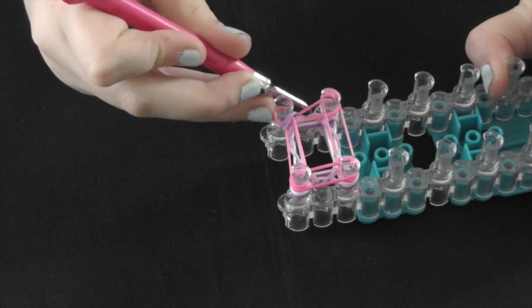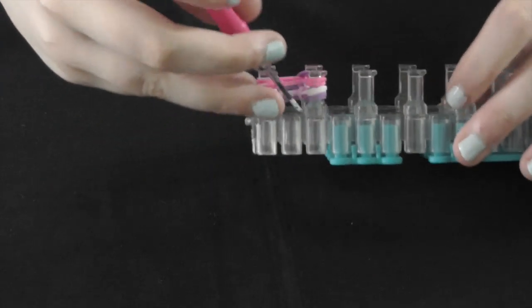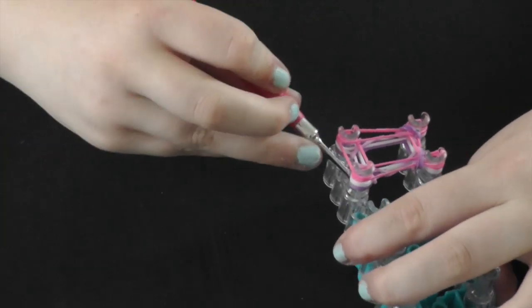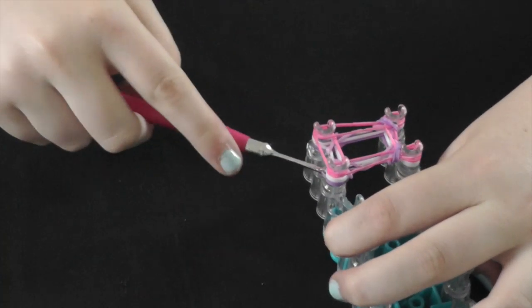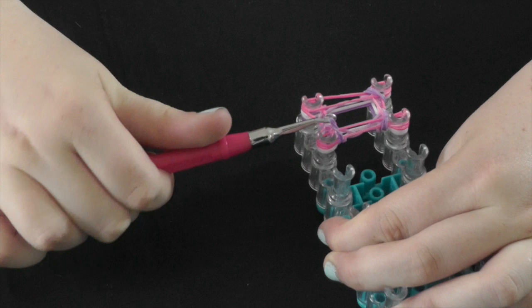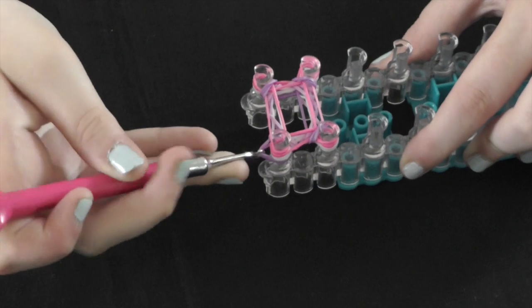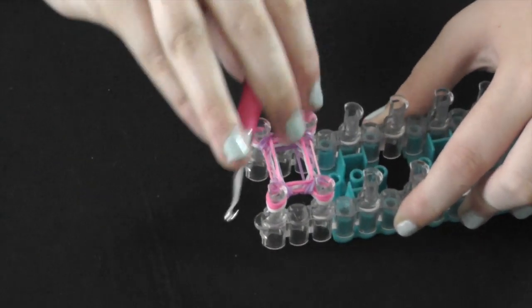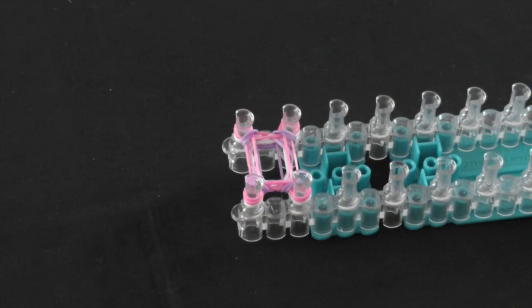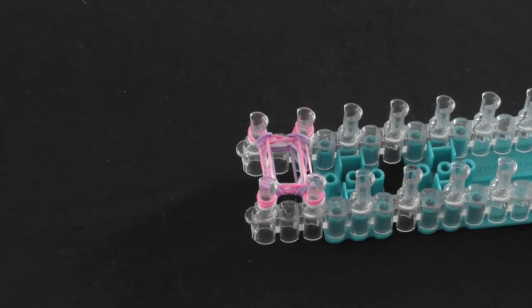Now the two purple bands from here, over, let go. Now, sorry, I'll just turn this a bit so I can see. No, wait, sorry guys, this probably is a bad angle. It's just so I can do it. It's more like moving the loom around a bit, so it might be quite hard to film. Get left over. Hopefully it'll be all right. Then we get the last two purples over and let go. Now we just repeat this again and again, and it'll begin to work with our next colour.